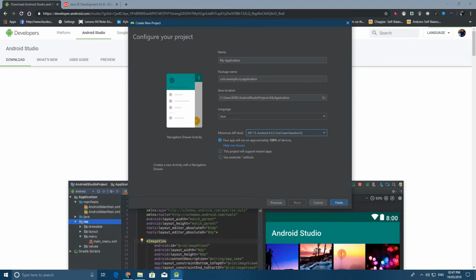Now click finish, and even before clicking finish, you can just edit your project saving directory here, and you can also change the package name. Default is My Application name. Finish.